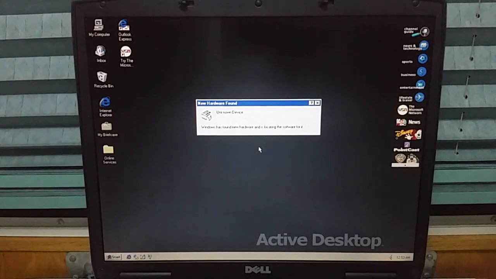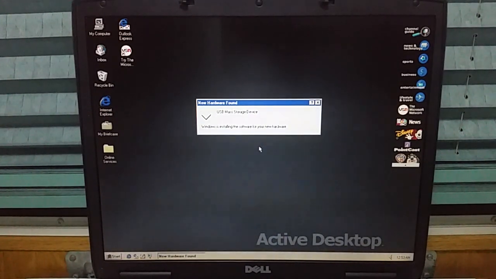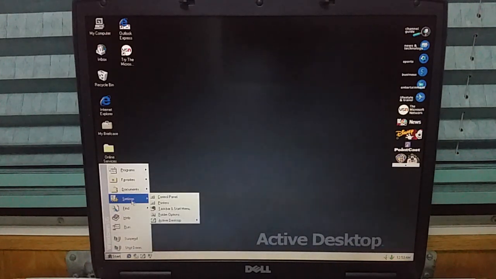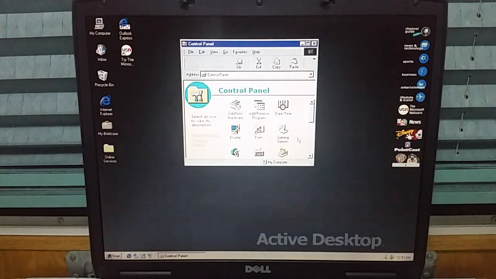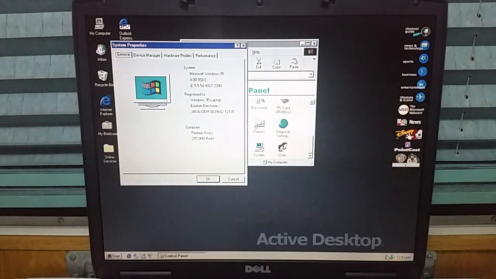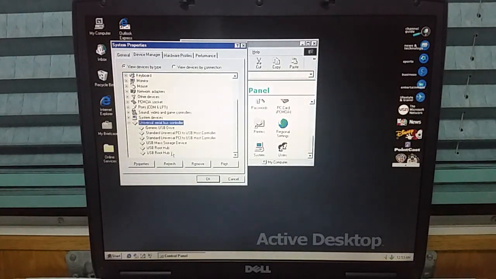Okay. Reboot, insert. I'm just reading over my instructions, making sure I didn't mess up. Oh, did it? Wait, I didn't see it. It must have installed it while I was looking away, huh? Yeah, it looks like it did. The USB mass storage driver, yeah.